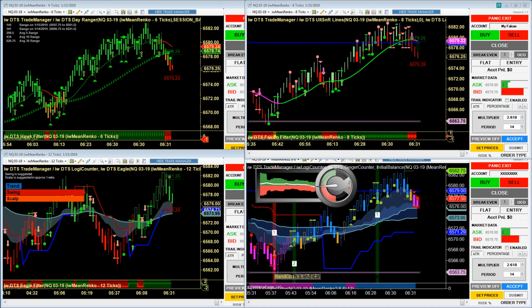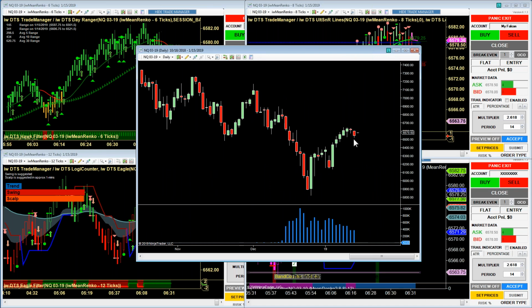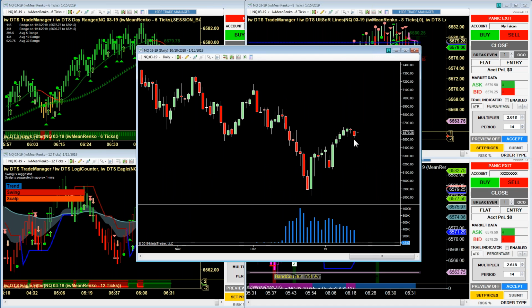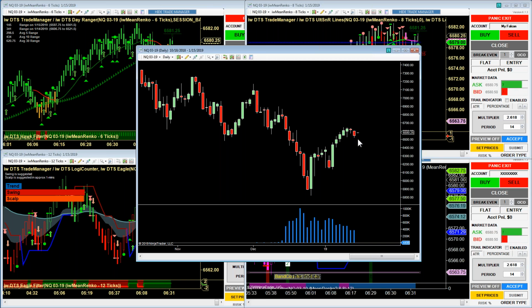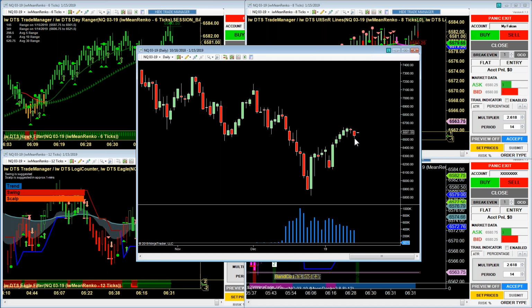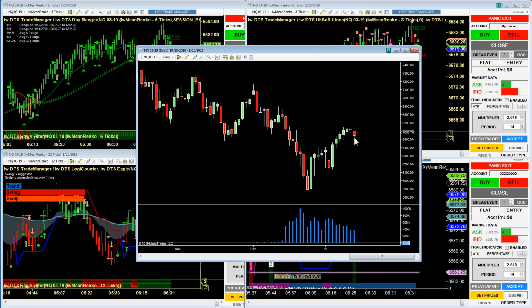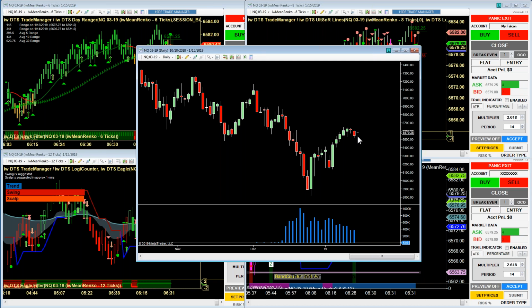Yesterday's session, we'll take a look here at the daily chart. Market not doing a whole lot. The day did end up getting high enough to fill the gap, but the afternoon session kind of drifted sideways and then it fell off slightly going into the close. You can see that the market closed down here. We're opening up here, so there's a little bit of a gap to the downside. I imagine traders will probably try to get in there, try to fill that.